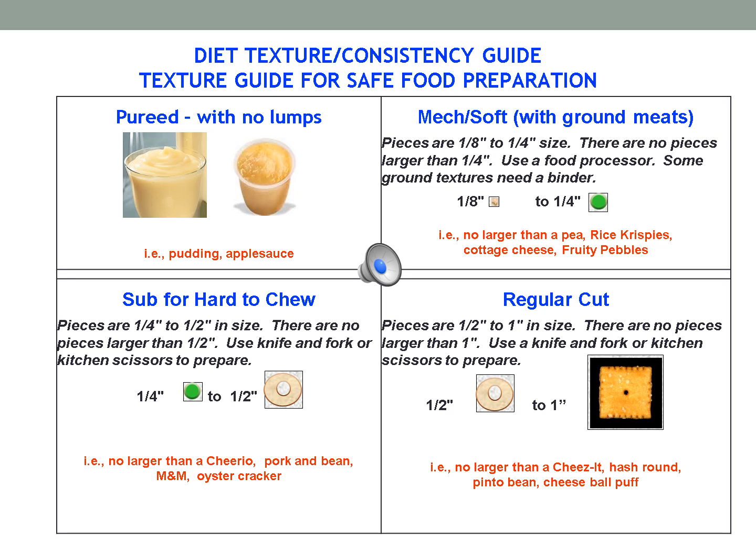The Mealtime Instructions also will always have on the opposite side some texture guidelines and recommendations of foods for pureed, make-soft, and Sub for Hard to Chew. So you'll have those to refer to.